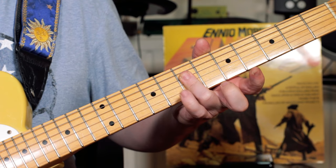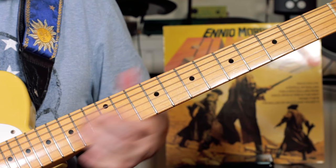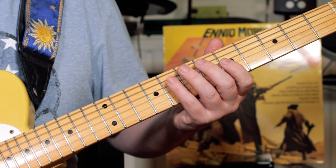And then I play the same two notes to start, and then F, G, C this time. So 8, 5, 5 going up. So finishing on the C on the G string, 5 on the G string.